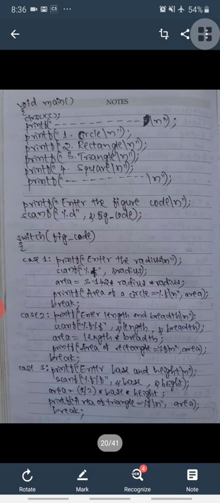Among this menu, any one option you have to enter. Okay, printf enter the figure code or figure number. It may be 1, 2, 3 or 4. Because of this figure code I used int data type in the declaration part. Okay, scanf %d &figure_code.